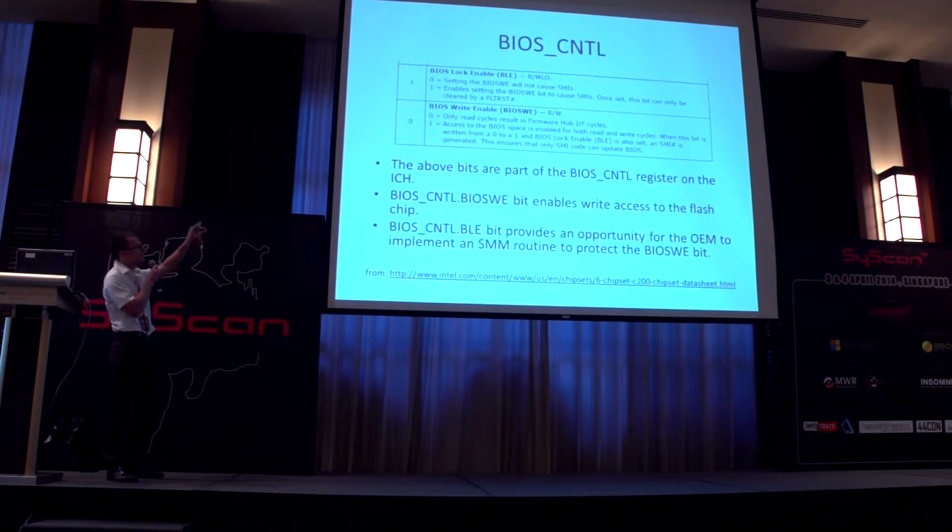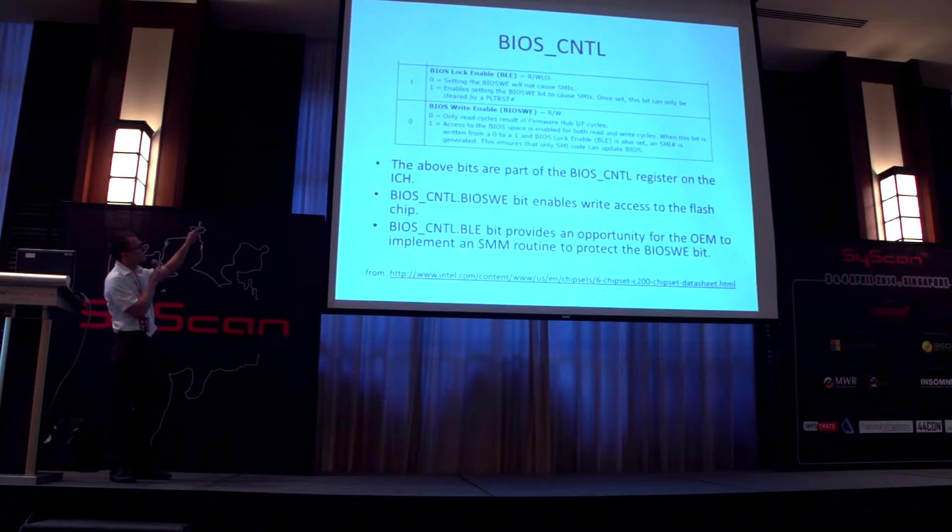You can see that there's a BIOS write enable bit, which does pretty much what it sounds like. If it's a 1, you should be able to write to at least certain regions of the BIOS. And then there's this BIOS lock enable bit. The way this normally works when you have a locking bit is that the BIOS would set the BIOS lock enable bit, and that just means that you can't change the BIOS write enable bit anymore. But that's not how this works. If you read the text, I'm not sure if you can on this, it's just from the Intel chipset documentation, you can see that it's very complicated.